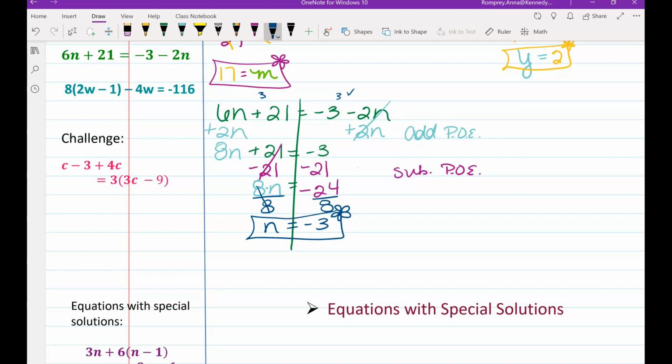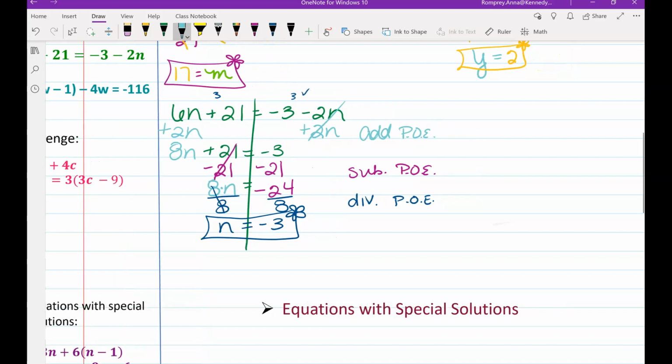Again, oops, I forgot to list that last division property of equality. I have a lot of people who fight me on plugging it back in and checking your work, but how simple and easy is that to make sure, especially in a testing situation, that you've got the correct answer? All right, this next one is a pretty good one.